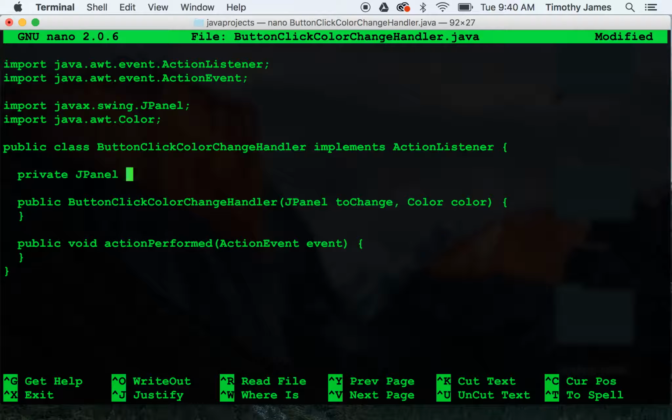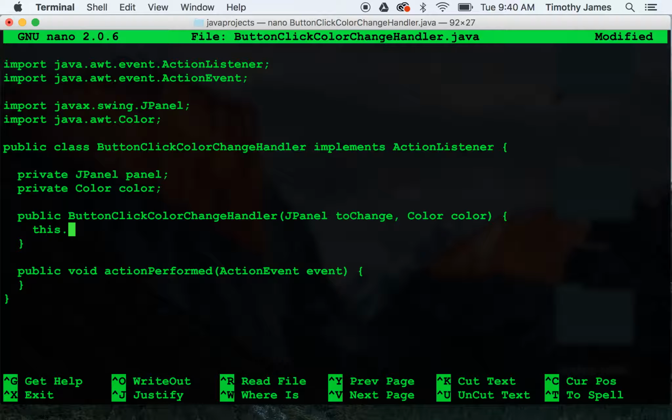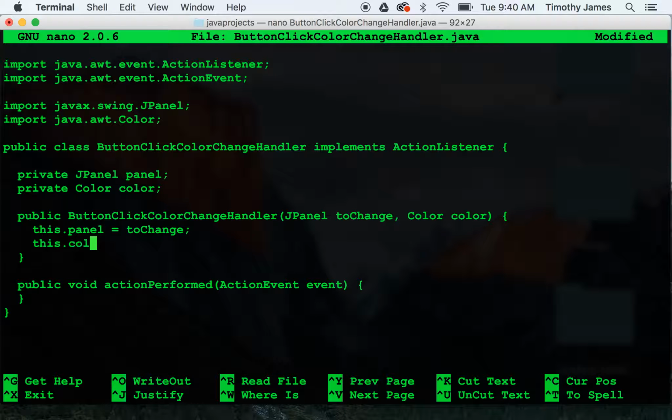Now I'm going to hold on to these: private JPanel panel, private Color color. And here we're just going to set those values. this.panel is equal to toChange. this.color is equal to color. And remember, we use that this keyword to identify that we're referring to this object's value as opposed to the one that is a parameter.